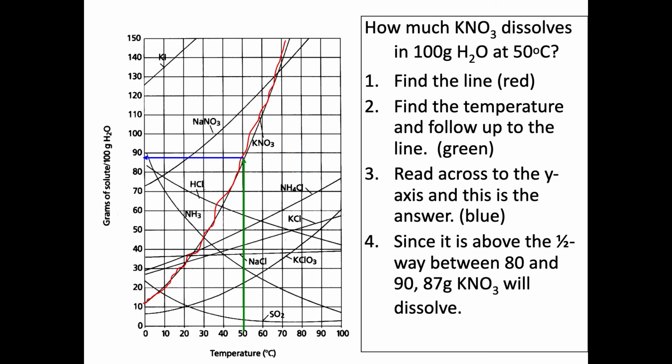What you're going to do is you're going to build a curve. You're going to make some measurements, and you're going to record the temperature and the amount dissolved, and you're going to plot those on a graph. And it could be a straight line, it could be a curve, but whatever it is, we call it a solubility curve. So you're going to plot those on a graph, and as you do this process, that will allow you to go back and look at these and say, oh, this is how to read it. But they're not really all that hard to read.